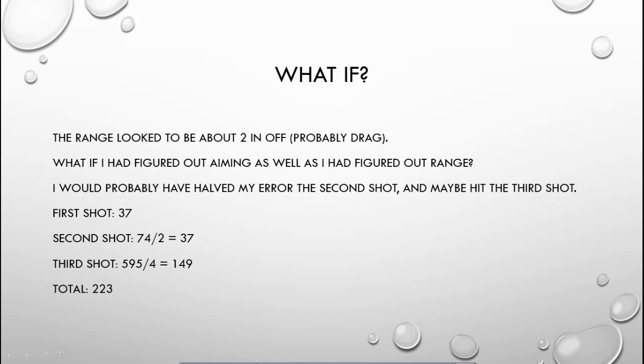I also thought about what would happen if I had figured out aiming side to side before I started shooting. And I think my first shot would have probably been about the same, but I think maybe I could have halved the distance I missed the second shot, and maybe I could have gotten lucky and hit it the third shot. And if I had hit it the first time, I would get 595 points. But if I hit it on my third shot, I'd only get 149 for that. So if I had worked as hard at aiming side to side as I had figuring out the range, I would have potentially gotten upwards of 200 points with the apparatus I have right now. So that's how the scoring would work.